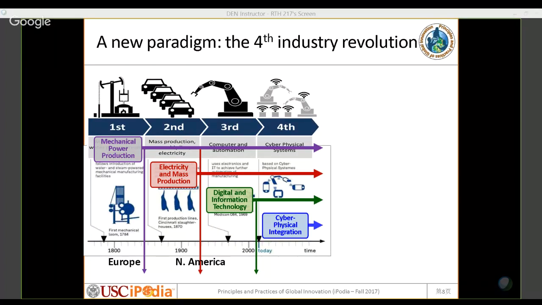Now there are many solutions. We can certainly have different philosophies, but there's a technical hope called Industry 4.0. The 4.0 has many different explanations, but the key is cyber-physical integration. You can tell the main goal is to merge the cyber world with the physical world. How do you do that?